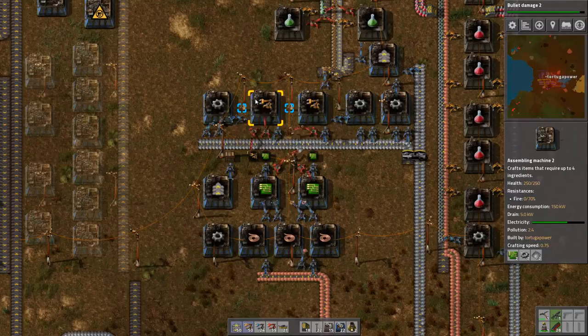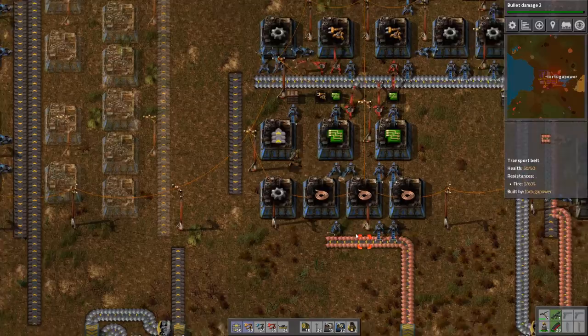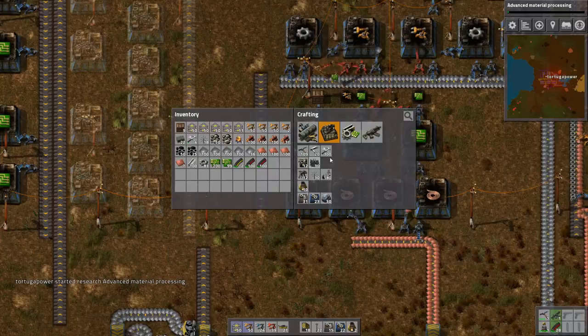Now, everything is working here, but these are not working. Why? Because, well, we didn't end up doing anything here. Okay, I thought I heard the alarm, but that was just a false alarm. Okay, bullet damage 2 is done. Let's go ahead and get advanced material processing. That's another thing that I want to work on eventually. So, looks like we're going to need a lot more blue and fast inserters. So I'll just start producing those now.